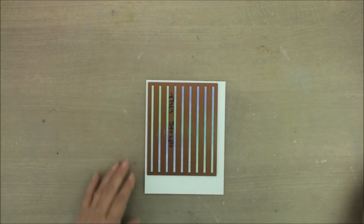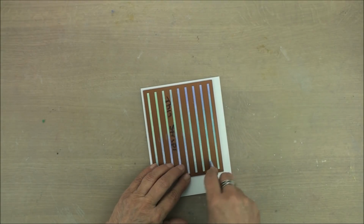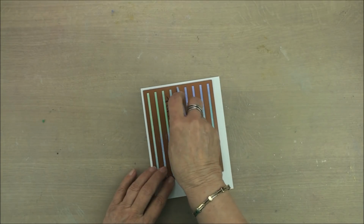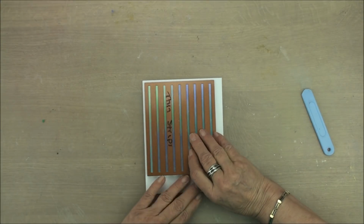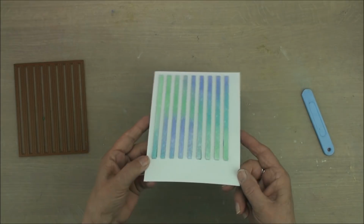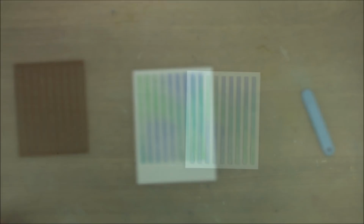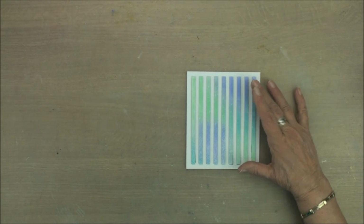So once I've got them on my card, I'm going to take my bone folder and I'm just going to run down each of those strips, and that's just to press them onto my card. Now, once I've done that, I can very carefully remove the die, and once I've trimmed that down, that will be a really nice raised background for my cards. So this is using what would be the waste in the die to create one card.